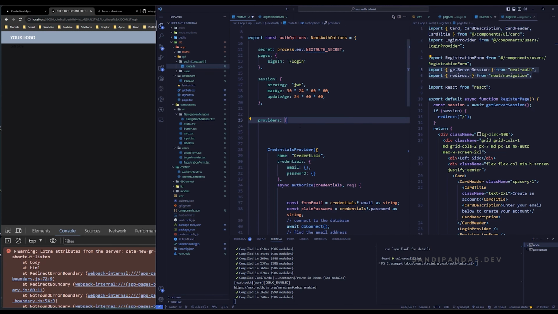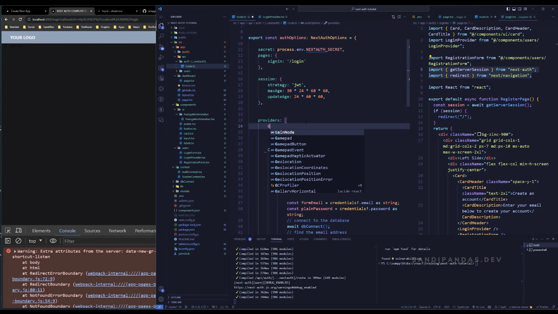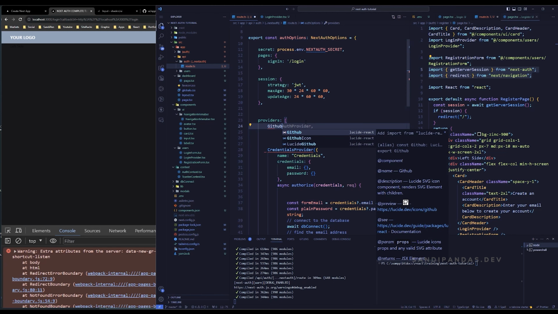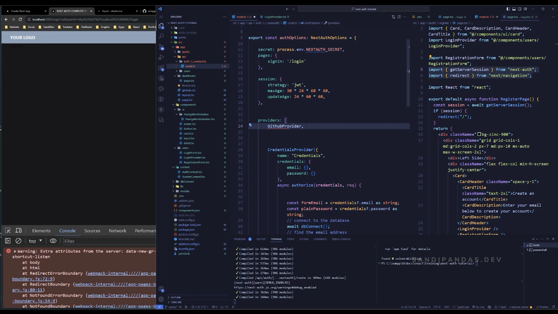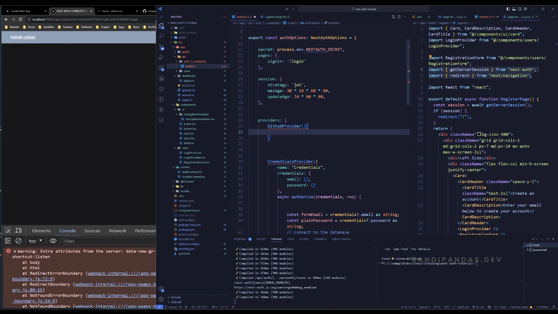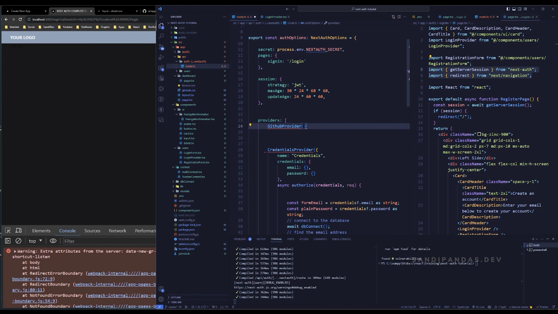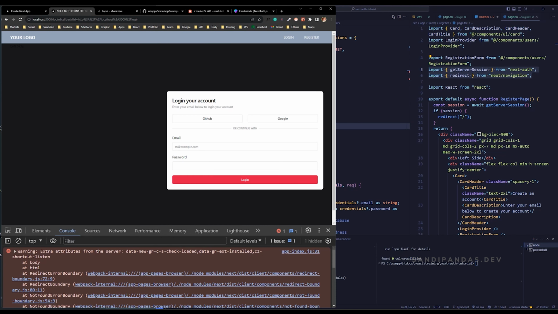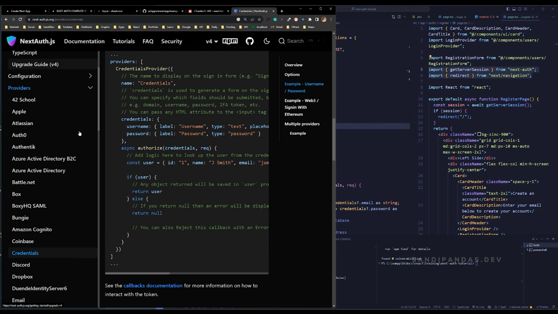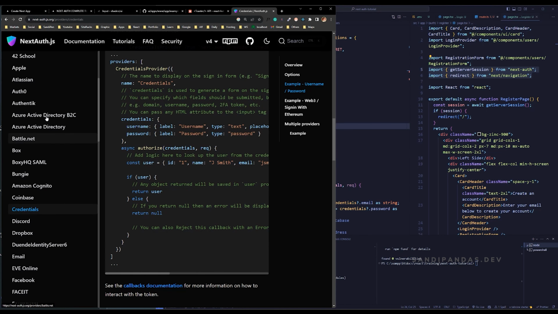So after the provider, we can write here the Google provider. First, GitHub provider. Okay, we can copy it from the NextAuth website also, no problem. Go to the NextAuth and go to the GitHub. You will see the provider.